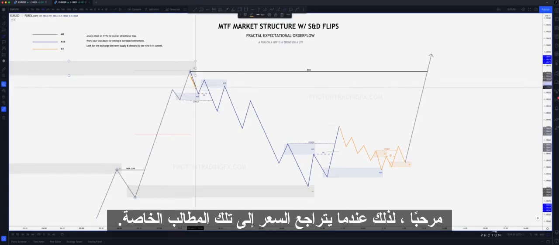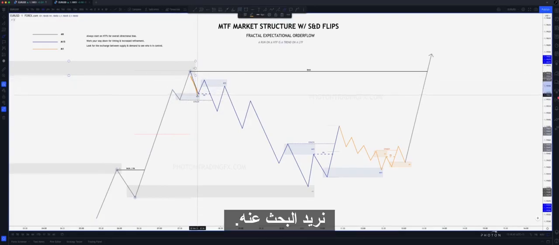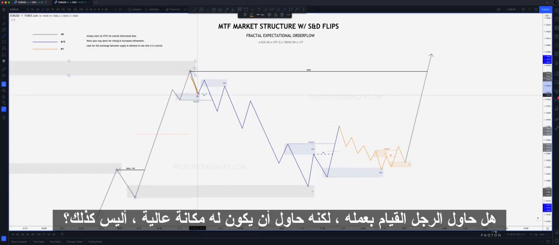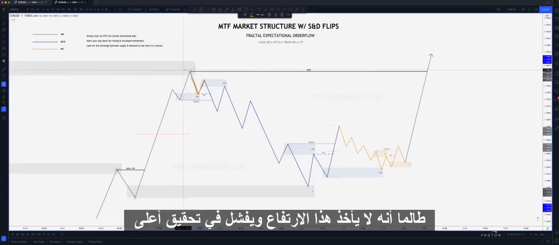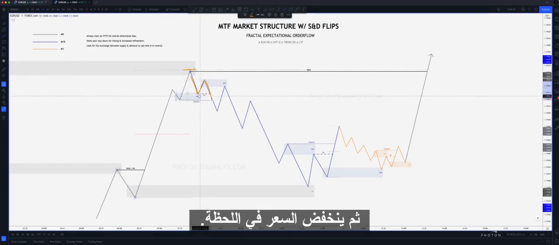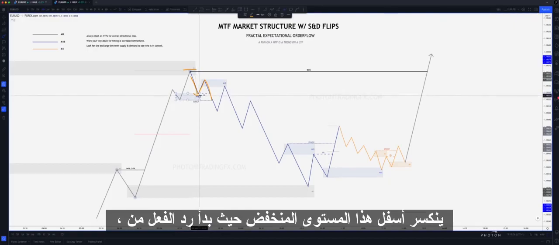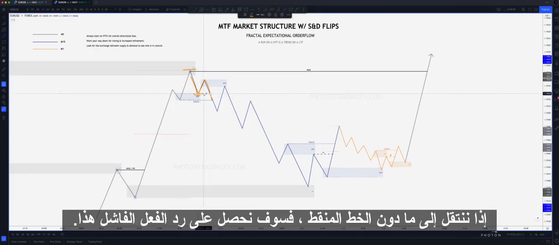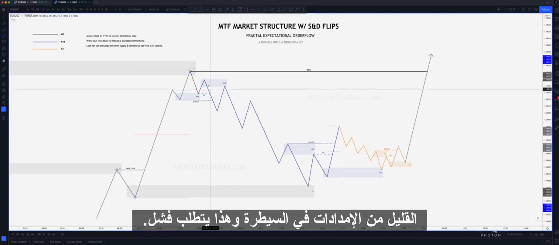So when then price pulls back into that demand zone, we want to look for, was there a reaction? Did demand try to do its job? Did it try to form a higher high, right? As long as it doesn't take out that high and it fails to make a higher high, and then price comes down, the moment it breaks below that low there, where the reaction initiated from, right? So we go below the dotted line, we get that failed reaction. We now know that it's likely supply is in control and this demand zone is failing.